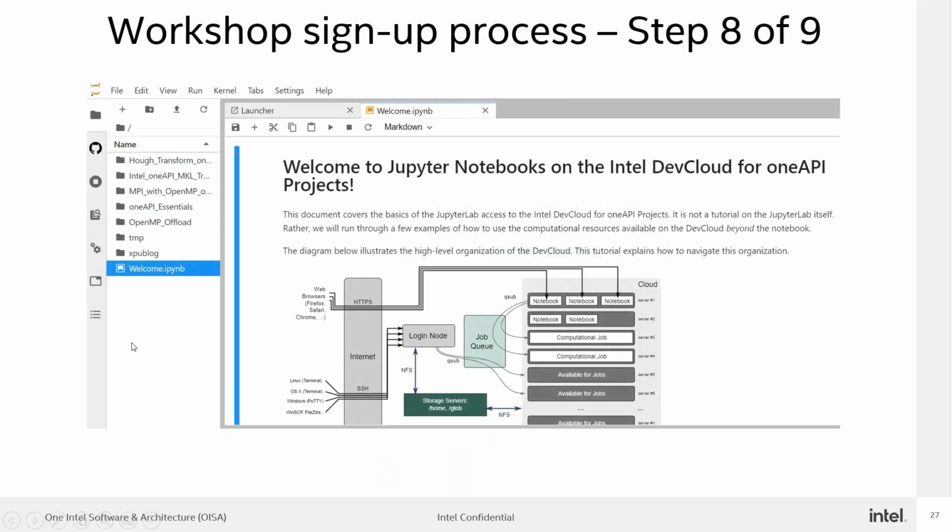So you should be here. Once you are able to start the server, it will get you here. Okay, I am just going to give a minute or two for people to be here, since 80% of you already have access, I'm not really going to wait here. You can always follow the instructions offline and sign up for DevCloud, and you can be here.